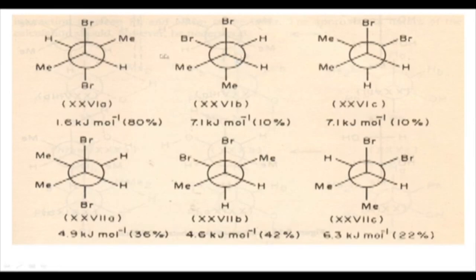So this is the same molecule, but given a 120 degree rotation clockwise, and then you do another 120 degree rotation clockwise. Now this bromine will come here, hydrogen there, and the methyl will go there. Now these are what are the gauche forms according to the nomenclature. The bromine bromine are gauche, and the methyl methyl are also in the gauche form. So in the gauche form, we have two conformers, and this is the anti conformer.